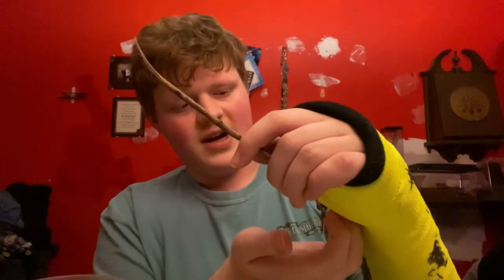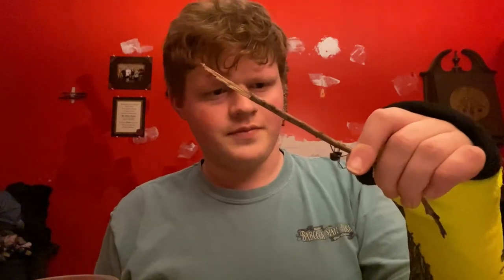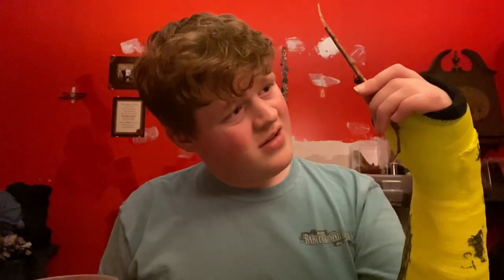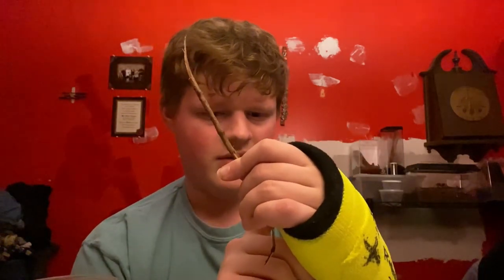The Redback Spider, for those who don't know, is the most toxic widow species by far. I think my calculations put it at 50 times more toxic than the Southern Widow — 50 times. That is a venomous spider. There have been no deaths since the 70s, but that's because anti-venin exists, which is the technical term. There's a red band on the other side of its abdomen, on the side that faces its cephalothorax, but it's a bit hard to show.